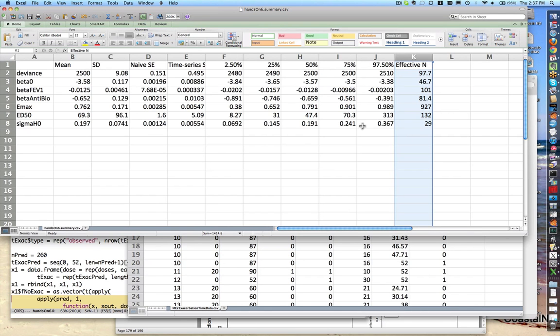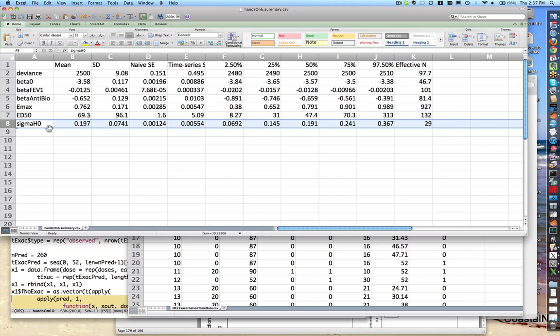For sigma H0, we've got an effective N of 29, which pretty much says we know almost nothing about the posterior distribution of that parameter. So we've got some problems there.